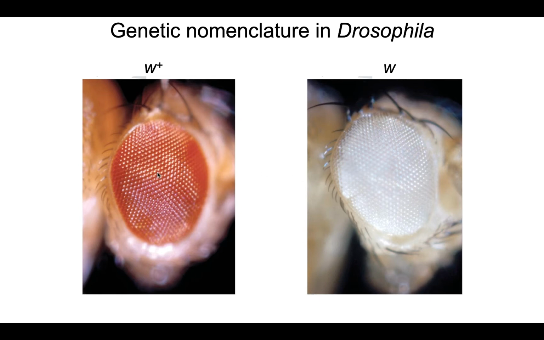Wild type is the version of the allele, the phenotype, that you see most often in the wild. That's going to be red eyes. And then they find the mutant, right? The rare mutant. That's white eyes. And so they name the gene for what happens when you mutate it. So they call it white. This is the white gene. And then if it's the wild type allele, right, the allele that gives rise to the wild type phenotype, they put a little plus superscript. And if it's the mutant allele, they don't. Okay, so w+ is red eyes, w is white eyes.